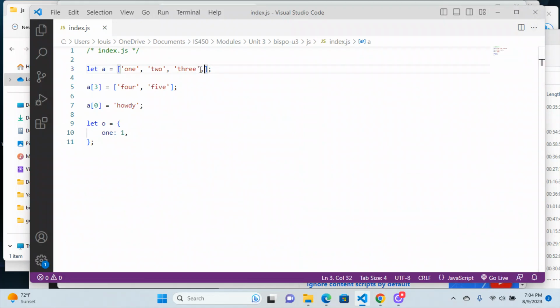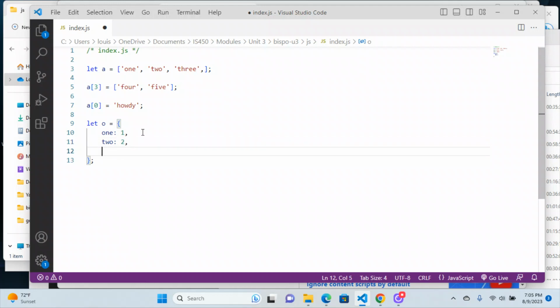So it's up to you. Some people put commas after everything in one of these collection type things, and I could understand that, because then you can copy and paste these all around each other, and you can just keep the commas with the values, and you don't have to worry about, oh wait, I have to add a comma here or delete a comma there. So anyway, I think it's a personal coding style. You either put them in or you don't. It's up to you. Let's do 1, 1, 2, 2, and 3, 3, like so.